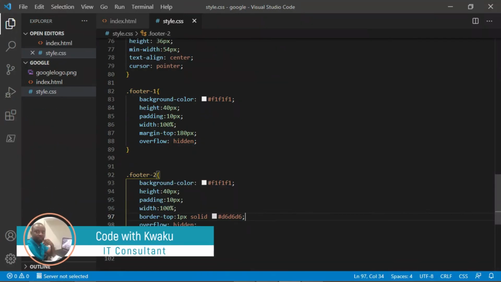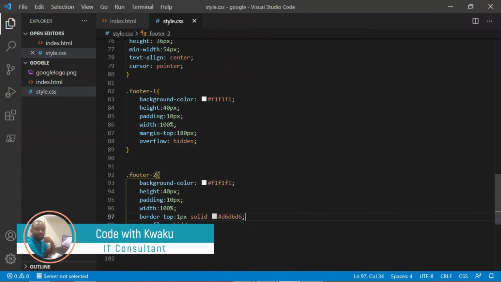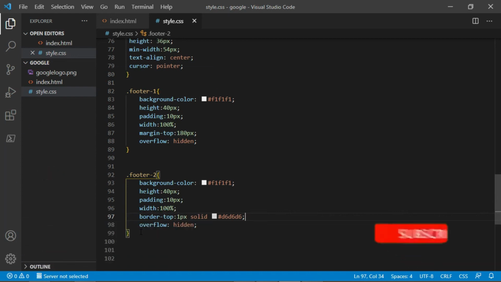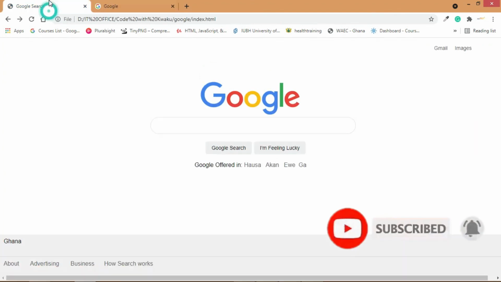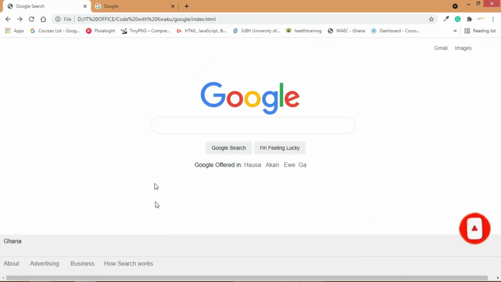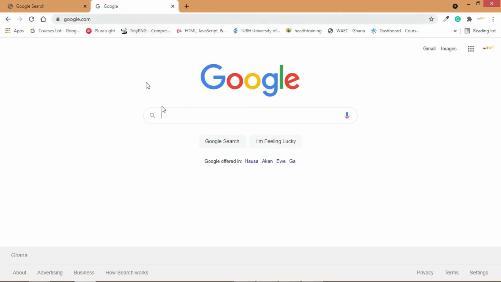Okay, so now that we are done with the styling of the footer, let's compare our page. This is what we have now. Let's compare it to the original Google's main page.